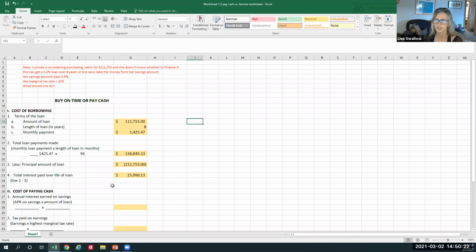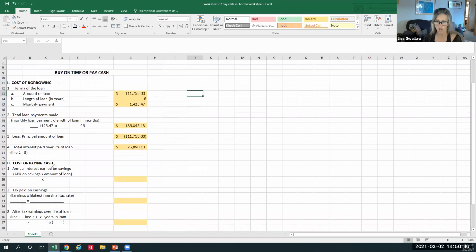So based on our earlier conversation, you're like, holy crap, I'm paying $25,000 in interest over the next 8 years. Of course, I'm just going to use my cash if I have it sitting in the bank. And the answer is maybe, but maybe not. The next thing we have to calculate, so we've calculated the cost of borrowing the money, right? Now there's actually a cost of paying cash. And the cost of paying cash is all the interest income I'm going to lose.